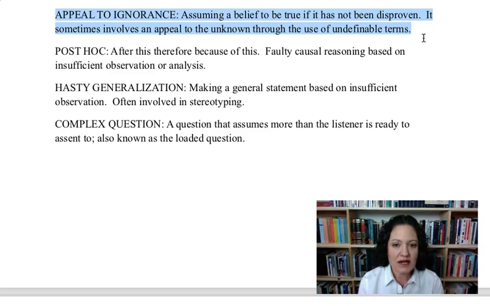Maybe in a discussion with someone about philosophical issues, maybe even metaphysics, you ask them, in your view, where did everything come from? And they say, oh, well, nobody can really know that. That's a form of an appeal to the unknown. How did the Big Bang start? Nobody really knows. That's an appeal to the unknown. All right, so I will let you look for examples of appeal to ignorance out there.